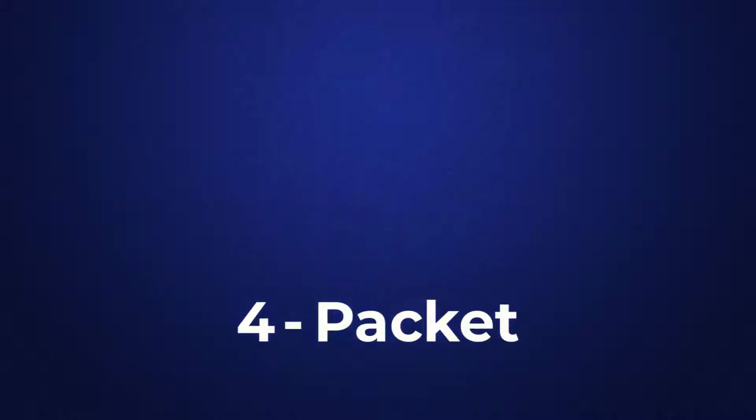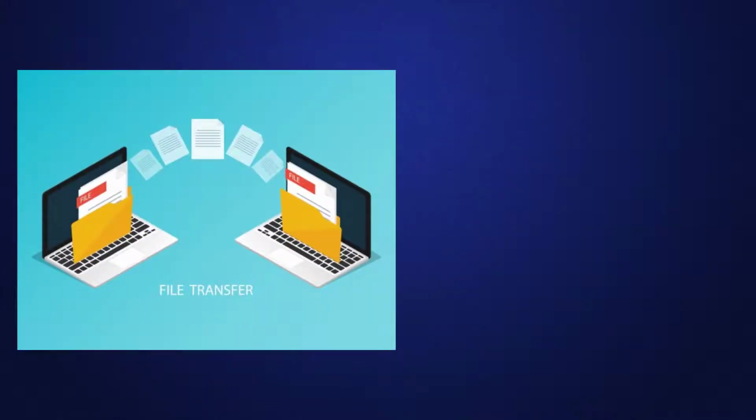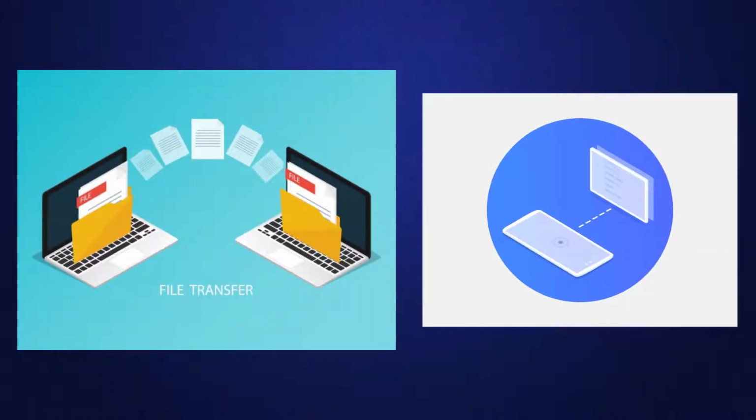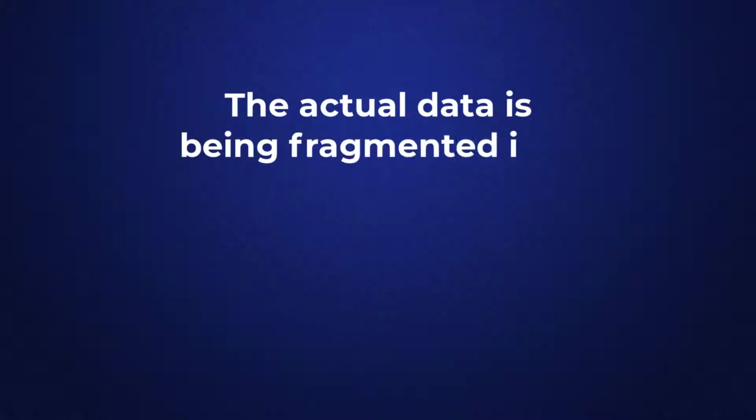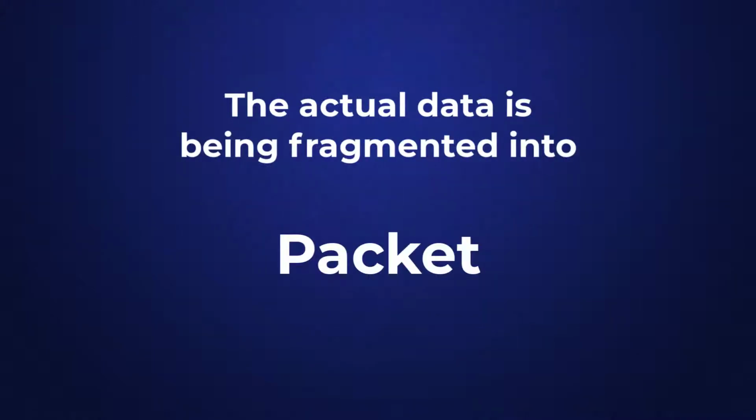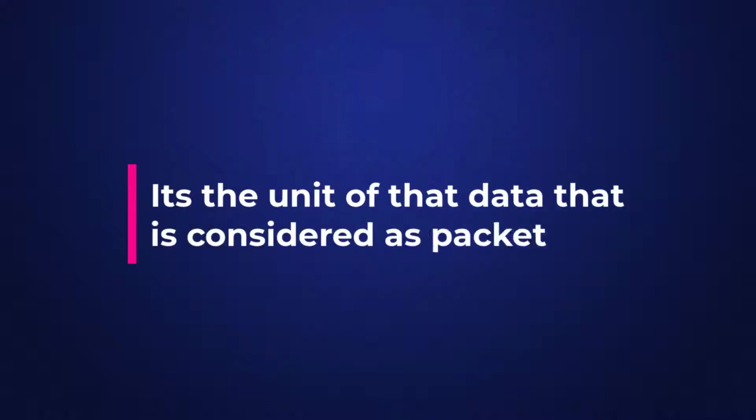The next one is packet. Generally, when data is being sent between computers or devices, more like when you attach a file to your email and you're trying to send it, the actual data is being fragmented into what we call packets. So not all the data is sent at once, it's the unit of that data that is considered a packet.